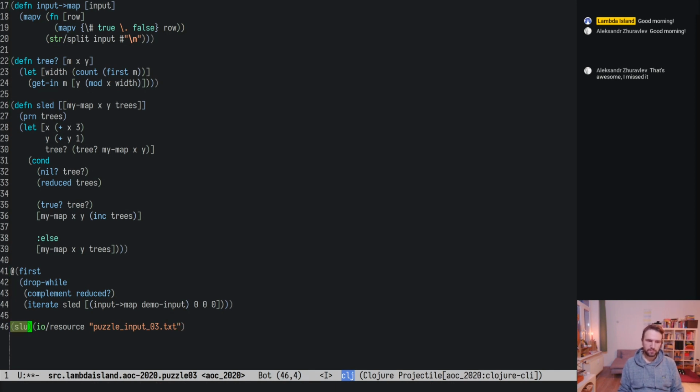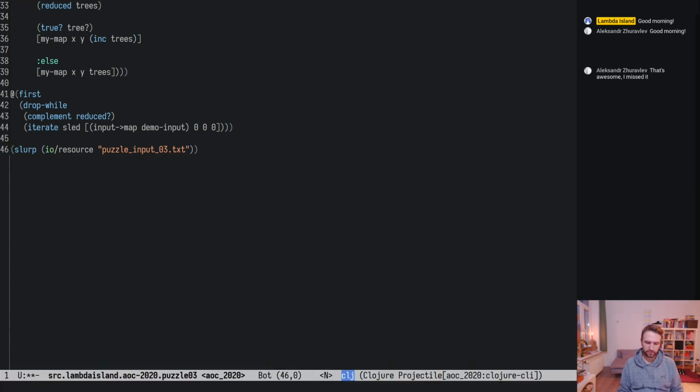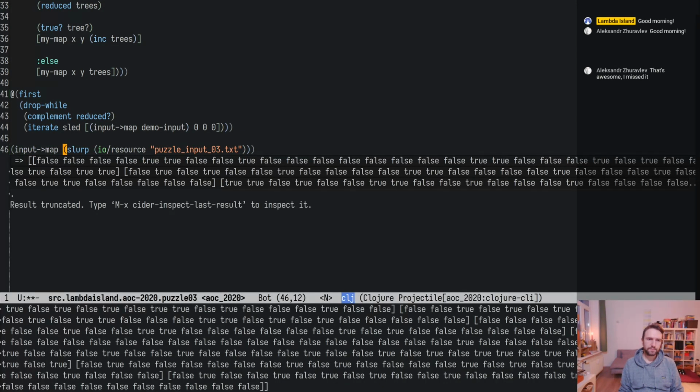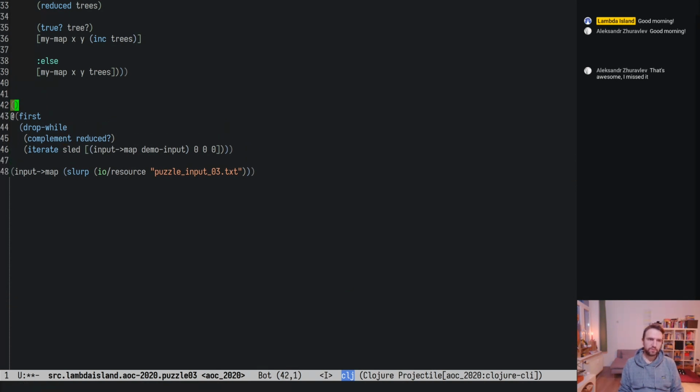In this case, I'm not going to use line seek, I'm just going to slurp it because we already have a function that deals with strings. So now I can turn this into a map, and I can basically do the same thing. Let's also pull this into a function, defn sled-down input.